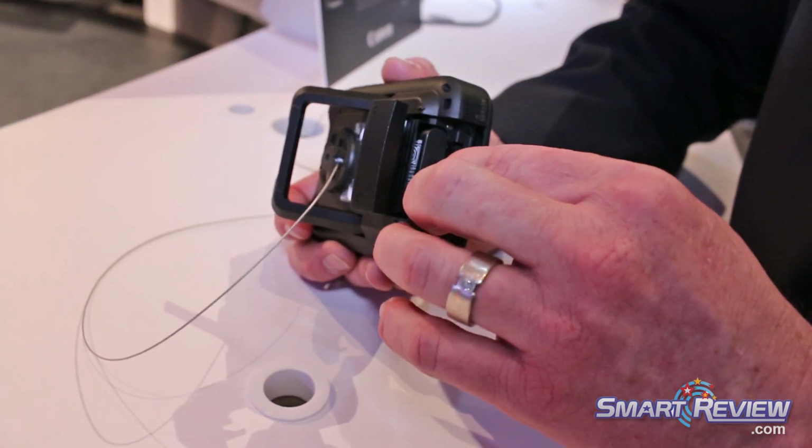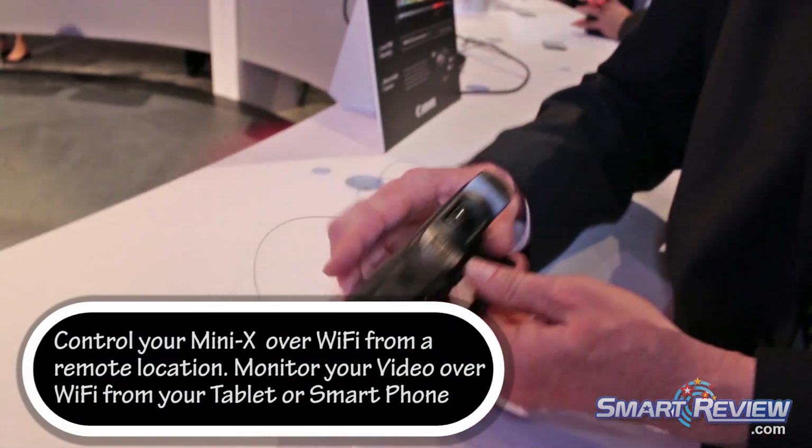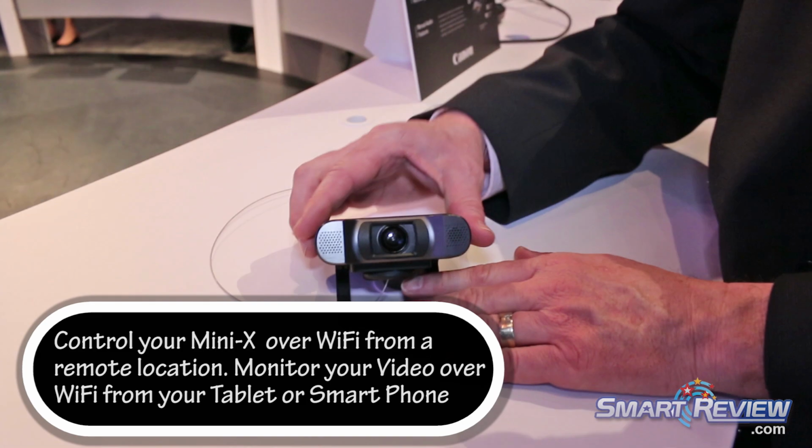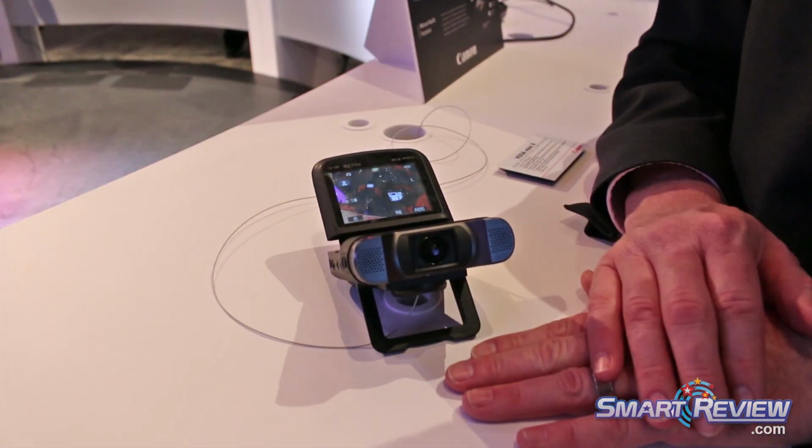The camera has built-in Wi-Fi, so I can actually stream the footage out to any of my tablet devices or my smartphone. And with the app that's available on both Android as well as iOS platforms, I can control that camera from any remote location through the web. And that's the Vixia Mini-X.